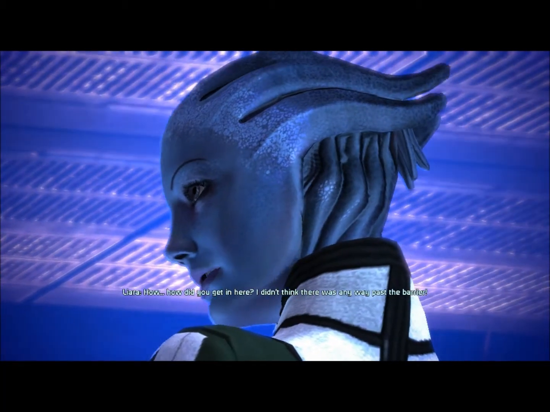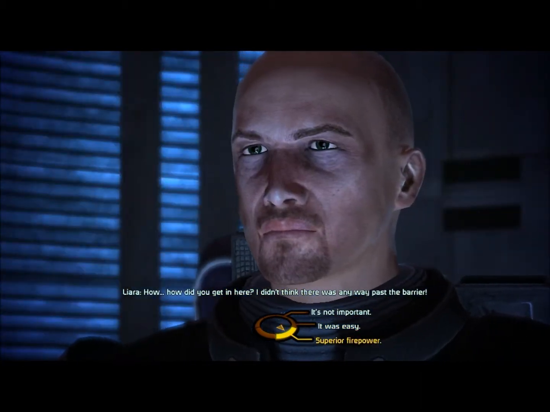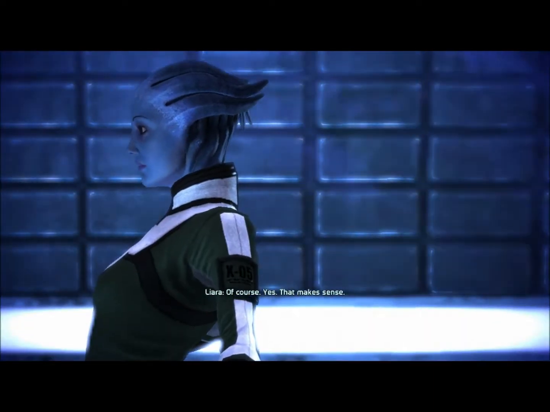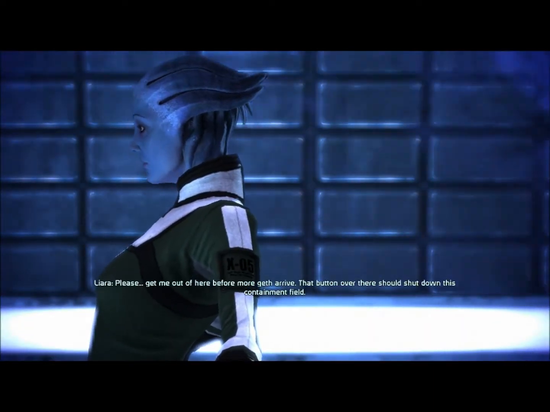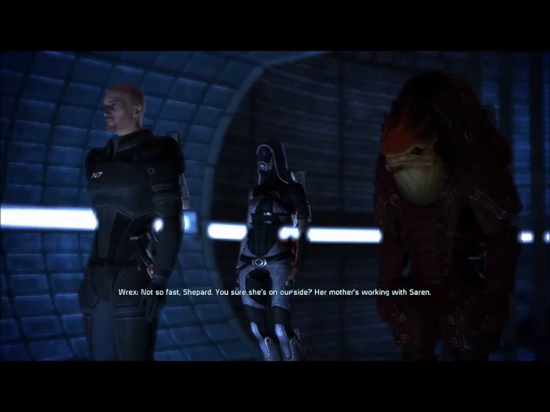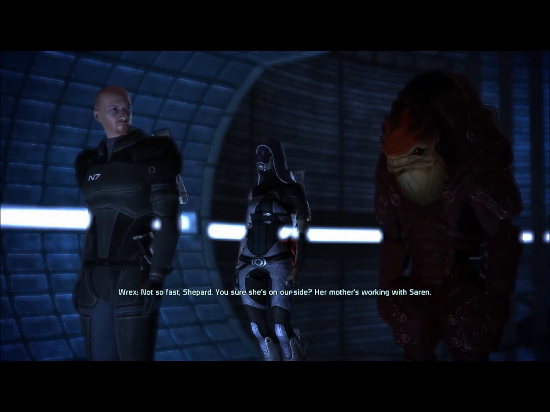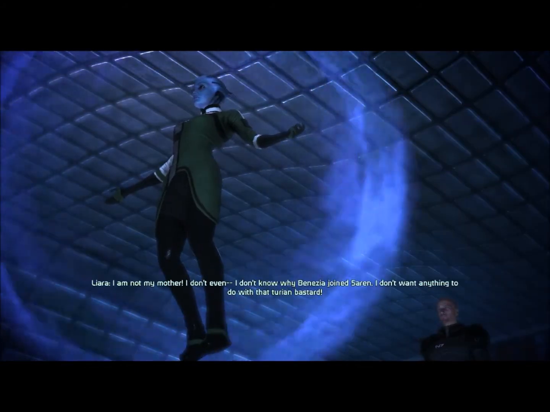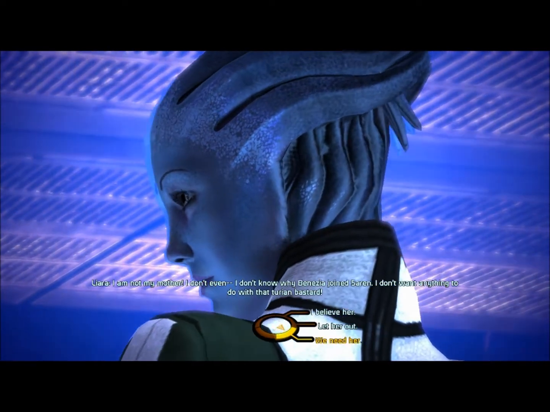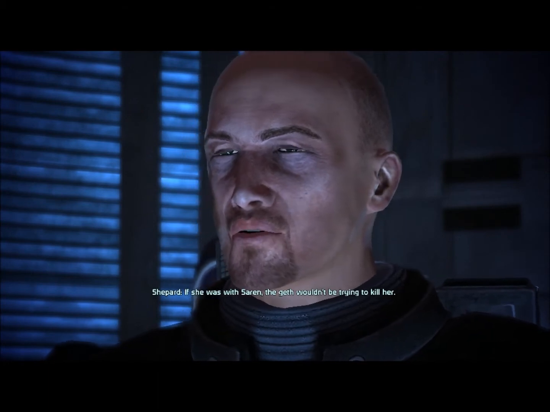Oh, how did you get in here? I didn't think there was any way past the barrier. We blasted through with the mining laser. Of course. Yes, that makes sense. Please, get me out of here before more Geth arrive. That button over there should shut down this containment field. Not so fast, Shepard. You sure she's on our side? Her mother's working with Saren. I am not my mother. I don't know why Benezia joined Saren. I don't want anything to do with that Turian bastard. If she was with Saren, the Geth wouldn't be trying to kill her.